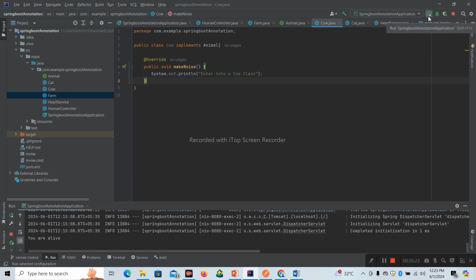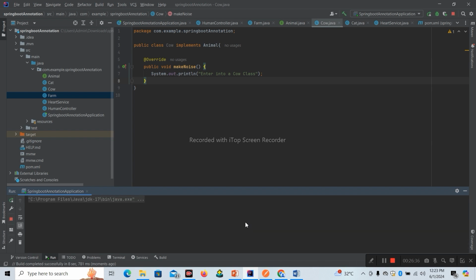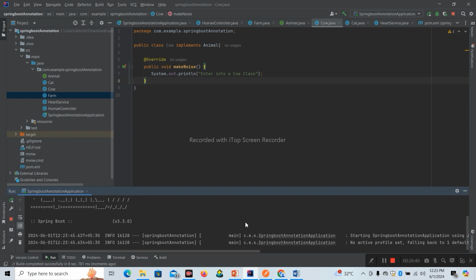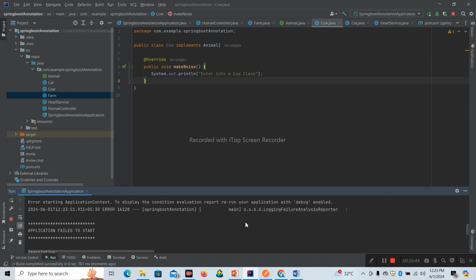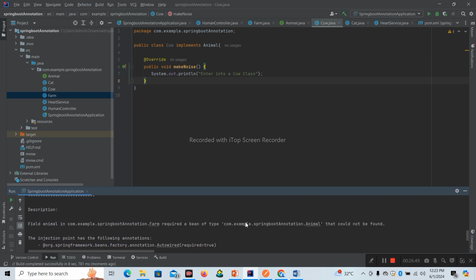Let me check whether it gets printed or not. Oh, I'm getting an error.